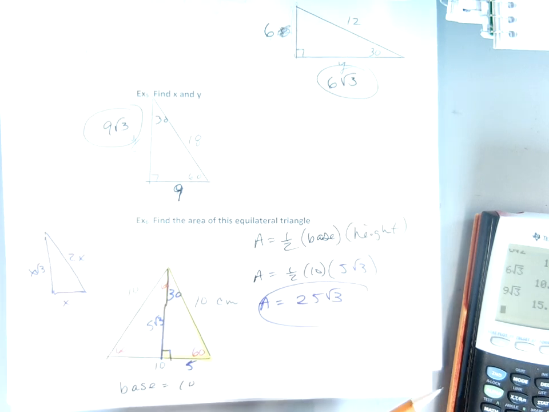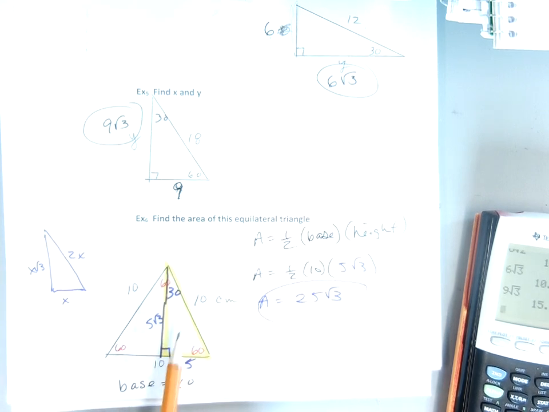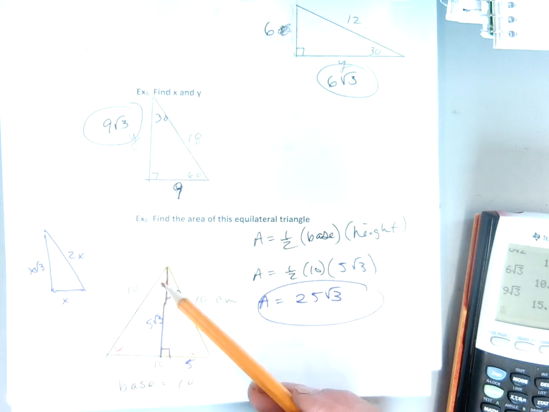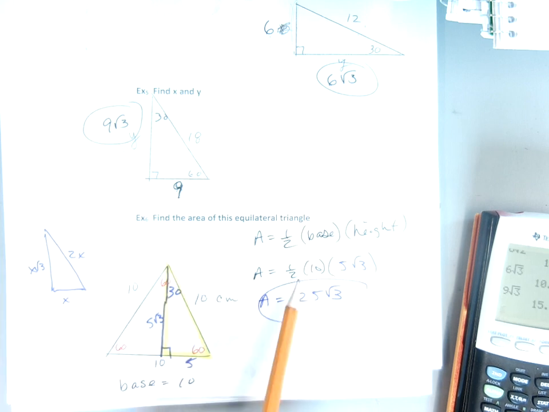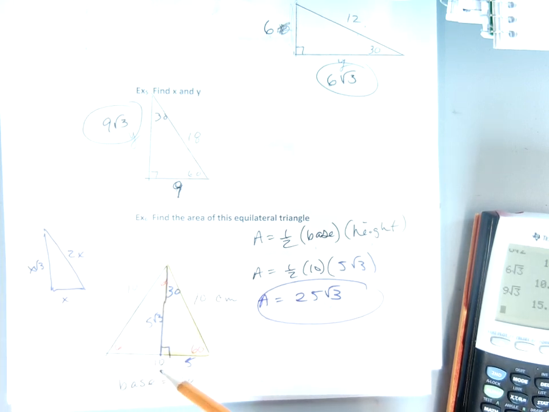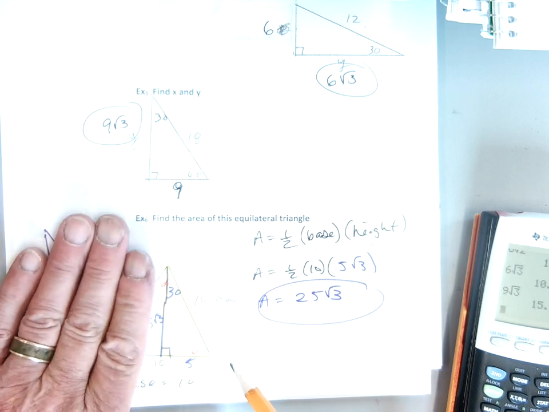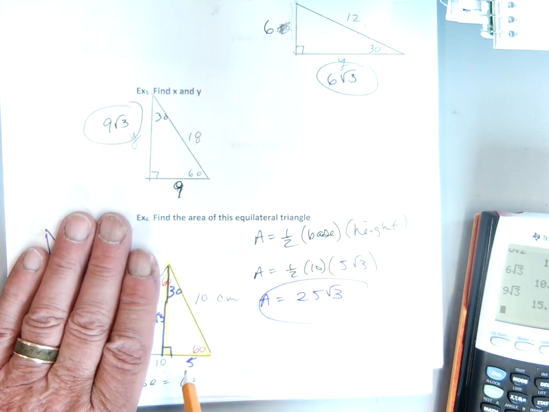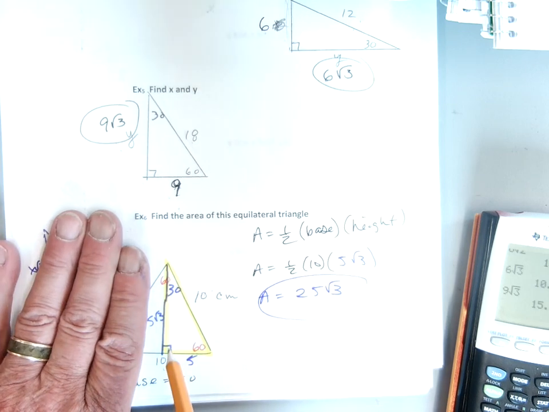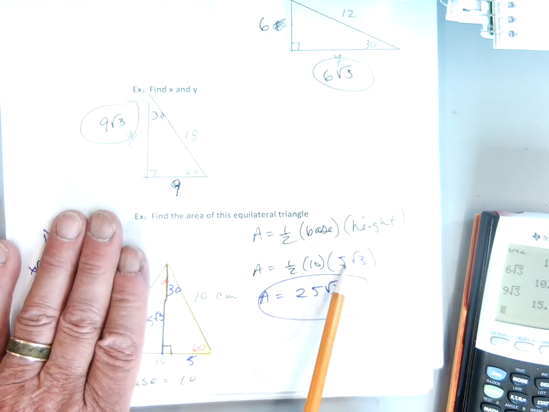Okay, then finally we did a little problem that dealt with finding the area of this triangle. We are given only this, because I've drawn on it, but this is 10, 10, and 10. What we recognize is that if we want the area, it's one half base times height. I know the base of this triangle is 10, so I can put 10, but I don't know the height. So I drew in the height. And now what we saw was that it broke it into a 30, 60, 90 triangle. If that's 10, that would be 5. And then this height is 5 square root of 3. So now I know the height is 5 square root of 3.